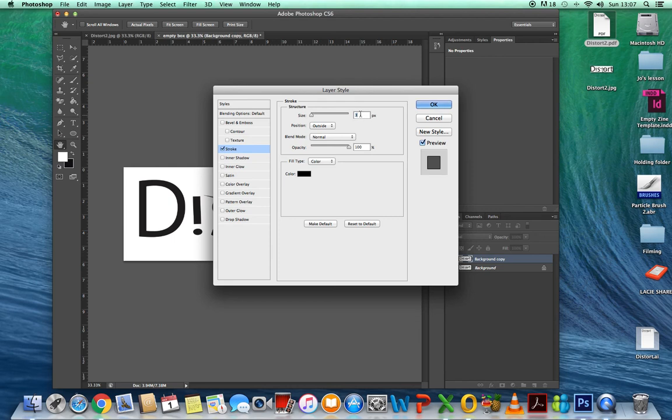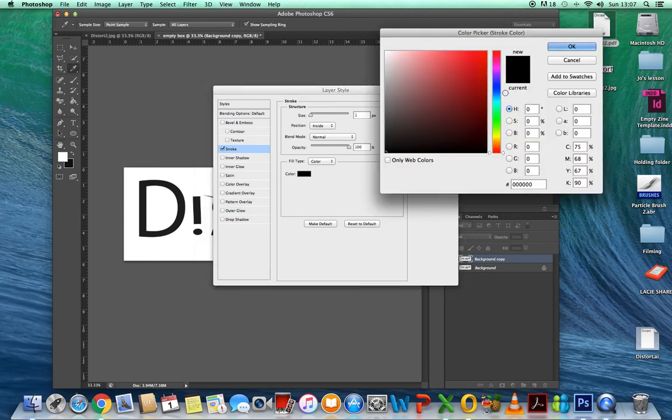At the minute it's 3 pixels, it's probably a bit too much for Sway, so I think probably get away with 1. Make sure position is inside. And the colour, whatever you want it to be, so I'm just going to keep it black, but you can obviously choose whichever colour you want.